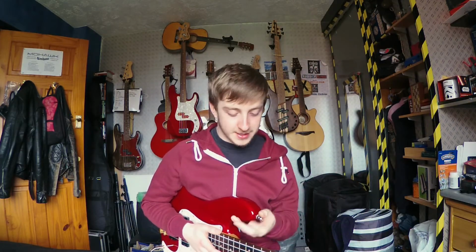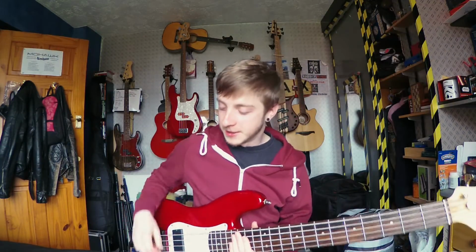So I'm going to try and get in the process of doing regular exercises, and I just thought I'd share one with you today, and if I can keep up with it, I'll try and do it on a weekly basis. I'm sure many of you have done it before. I'm not even going to use this hand. I've got the volume up. I'm going to turn that right down actually because it's all with the right hand.